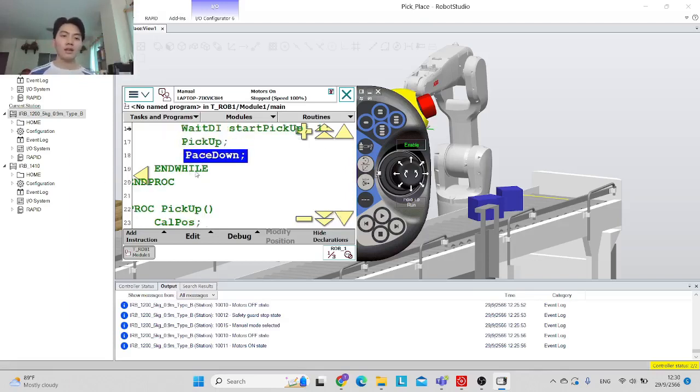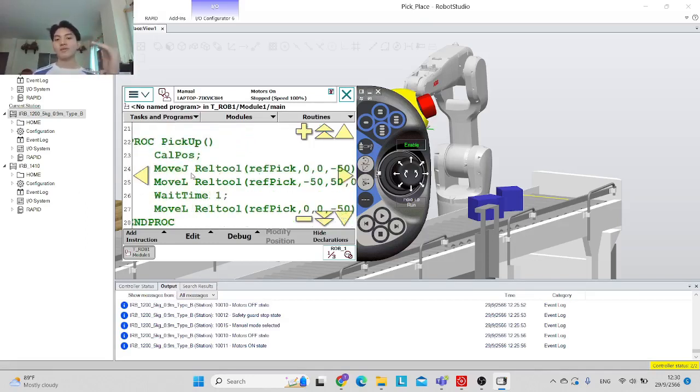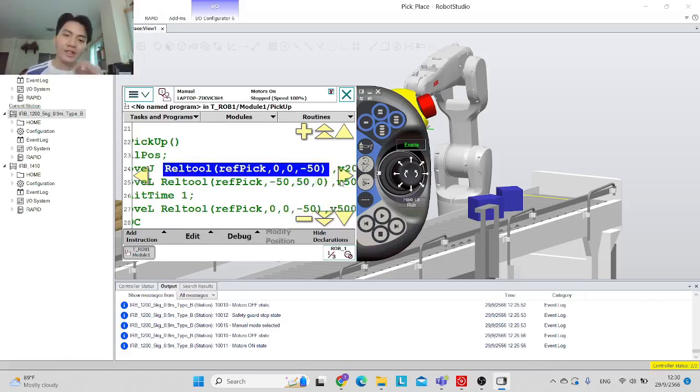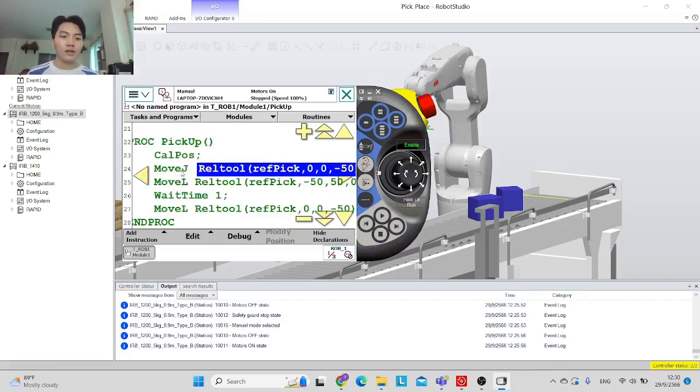It ends the loop here, and this is a function that we pick up from the above. So the first function, I move j and I move to rail 2, is a gripper, and I set the coordinate system from this. Move j is a move joint of the robot, it moves the axis, and move l is move linear.